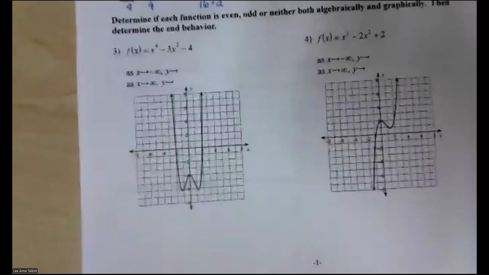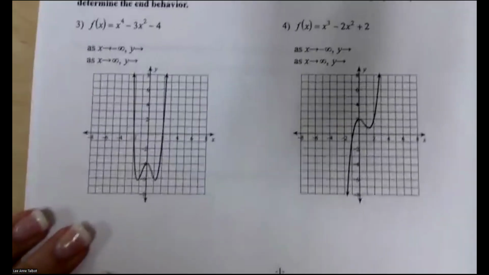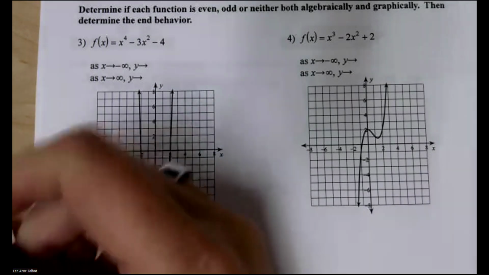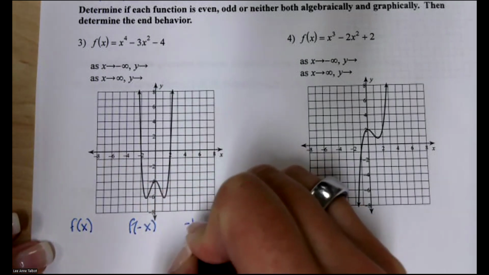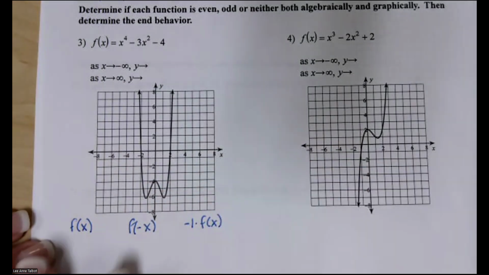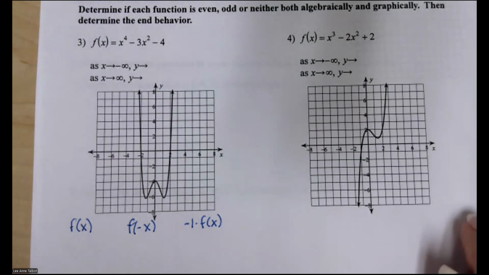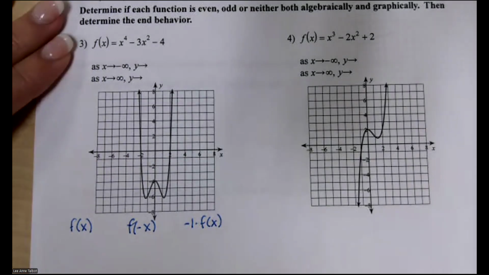Okay. All right. So here we go. Even, odd, or neither. This is confusing. So we need to slow down a tiny bit. Okay. So f of x, f of -x, -1 times f of x. If I were you, I would make sure to have those 3 things listed on my note card because that's something that I would blank on a test. So just like first column, second column, third column. Okay.